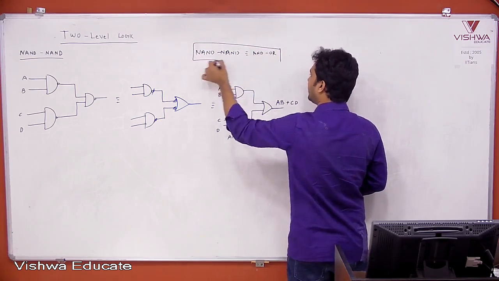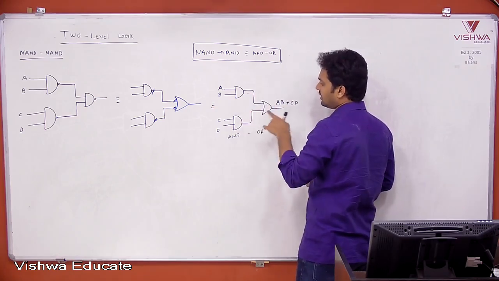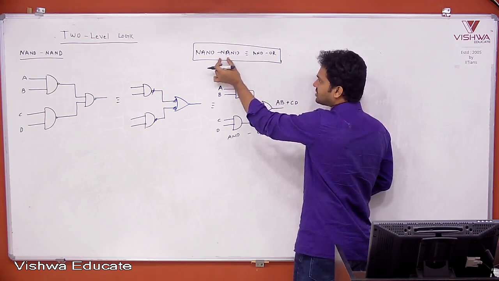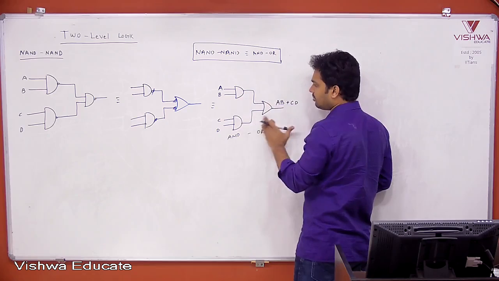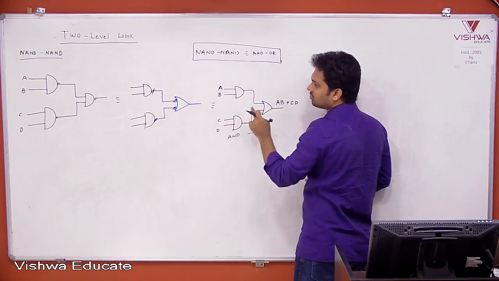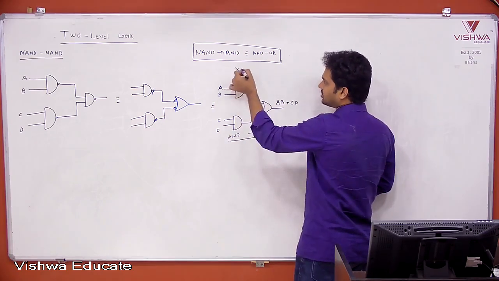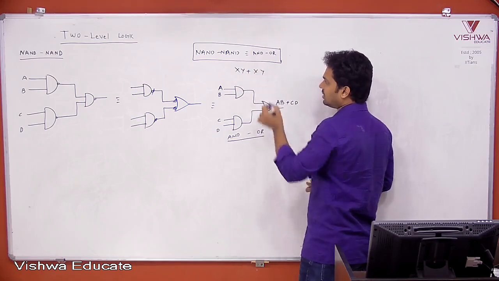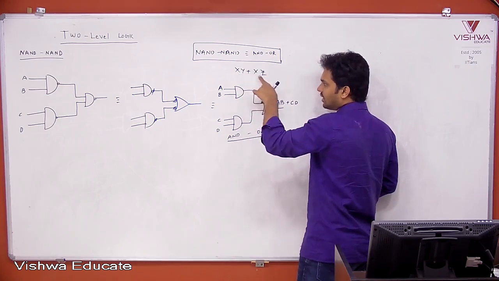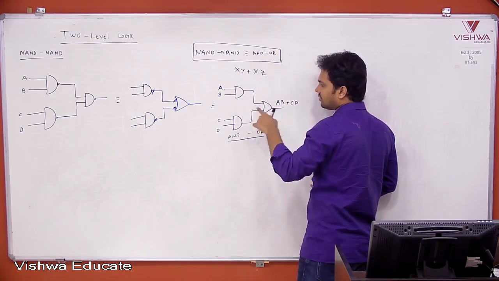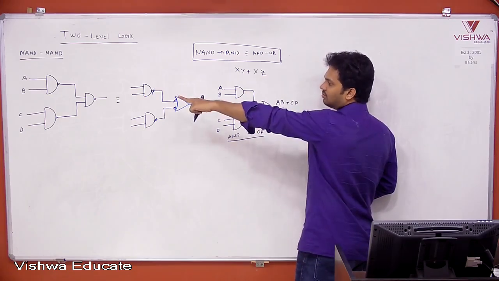Or if you have any AND OR function, you can blindly replace every gate with a NAND gate. AND OR function is the same as NAND NAND function. So if you have a function of AND followed by OR, you can blindly replace all the gates with NAND gates. Both will give you the same answer. I am saying this from the implementation point of view. Whenever the examiner gives you an AND OR function like xy plus xz, and asks how many NAND gates are required, is it an AND OR function or not? Yes, AND OR function. We can replace every gate in this AND OR with a NAND gate. Both will be the same.